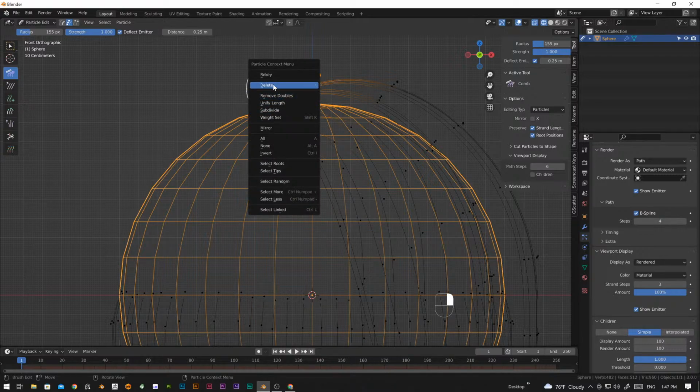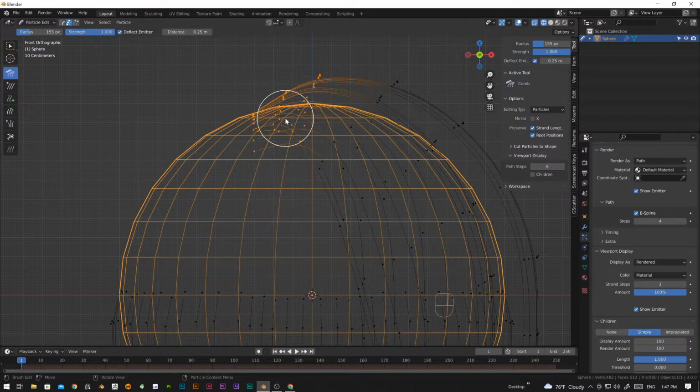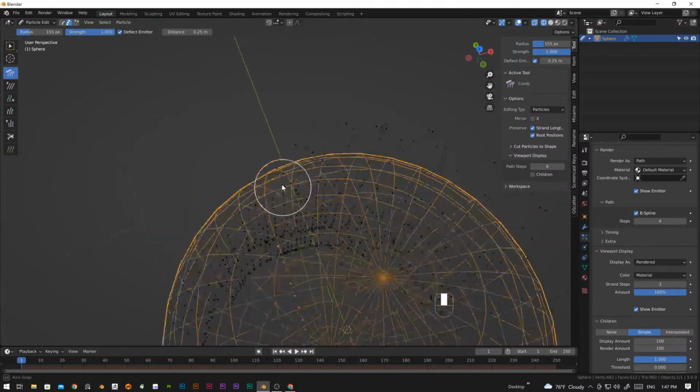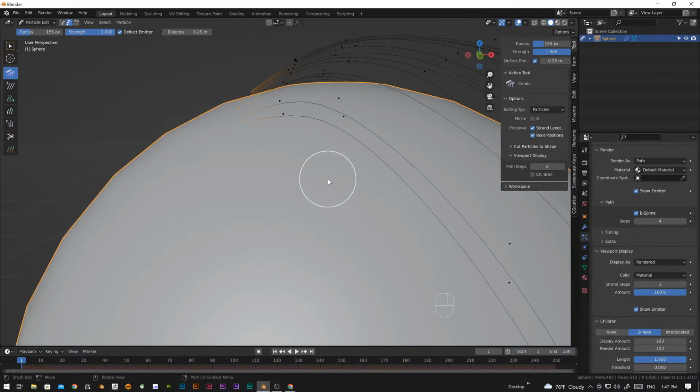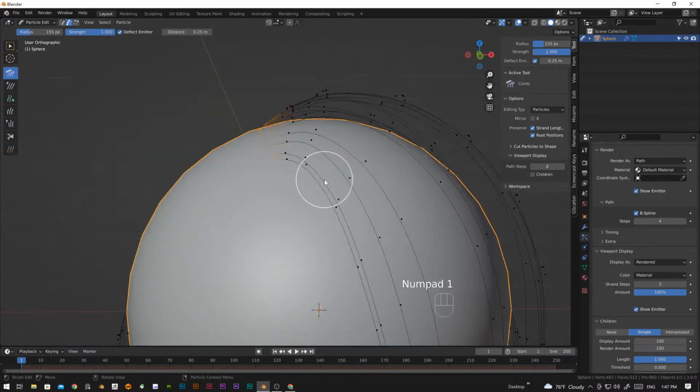Now we can subdivide by pressing right click and selecting subdivide. And what we can do now is press C and then press your middle mouse button and drag over the vertices to deselect anything. Yep. Now right click to release this, and let's go back to solid mode, and now we can move here.